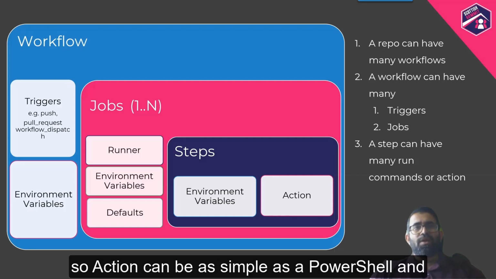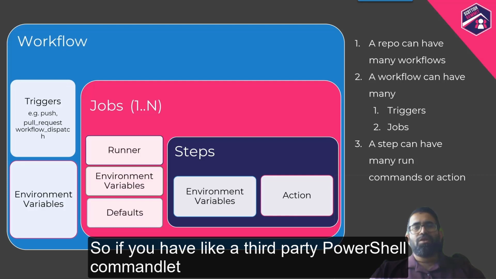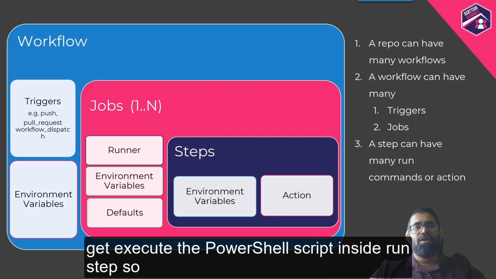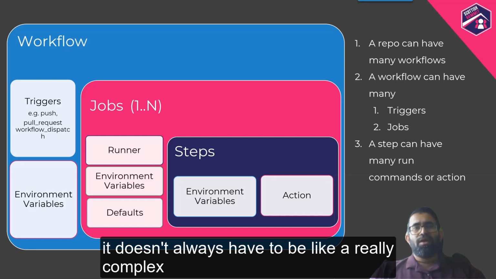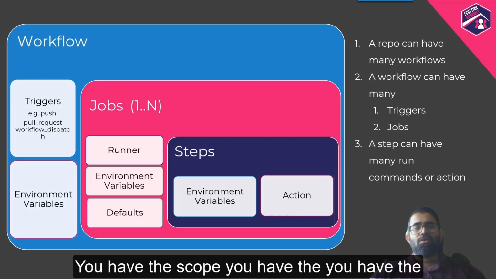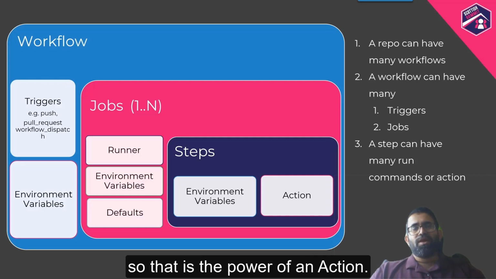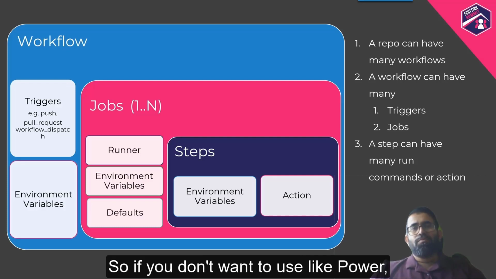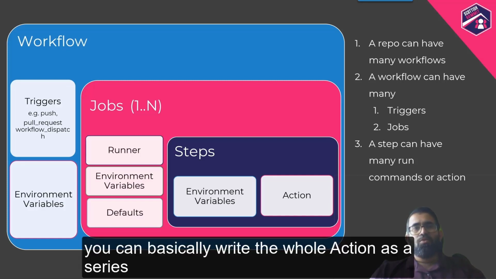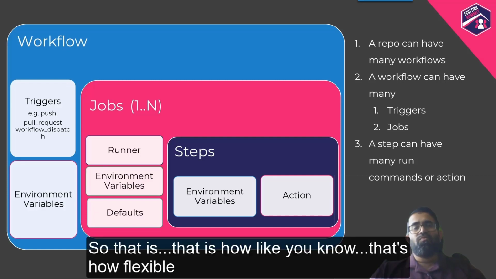So action can be as simple as a PowerShell or a command line script. So if you have a third-party PowerShell commandlet, you can install that module and execute that PowerShell script inside a run step. So it doesn't always have to be a really complex action. It could be a really simple PowerShell script as well. You have the opportunity to go really complex or really simple. So that is the power of an action. So if you don't want to use Power Platform actions, or some third-party actions, you can write the whole action as a series of PowerShell commands. That is how flexible it is.